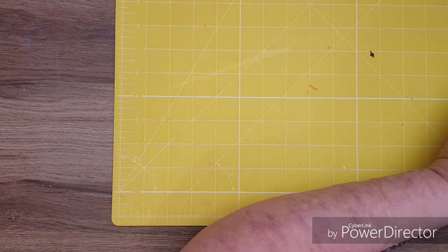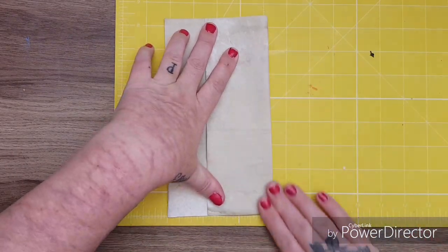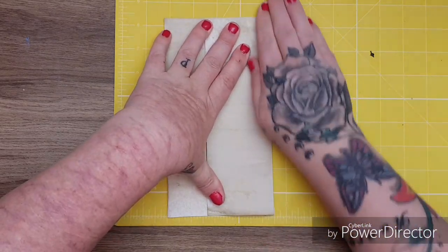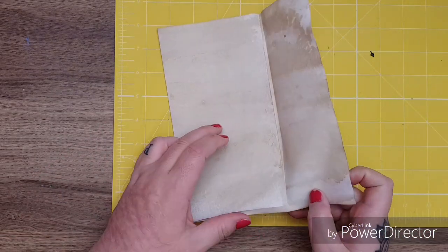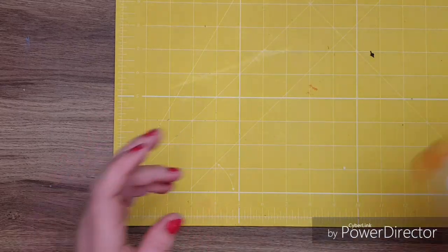So, bring all my papers back in, and I'm going to remember this time to fold one back on itself. Like that. Right, now this is where I need to bring in the trimmer, and this is what is annoying me.